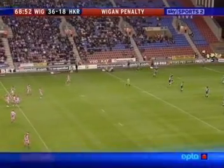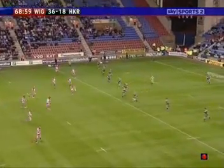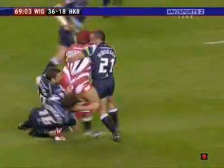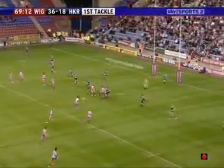You know, some teams in sport use injustice as a motivating factor, and it wouldn't surprise me if Wigan, who perhaps feel a little bit aggrieved at the controversial circumstances in which they lost last week to Leeds, have used that as some form of inspiration. They've been very strong tonight, haven't they? Dominant in most aspects of the game, and they're going to cause some more pain here in the last 10 minutes. Interesting choice of words, Phil.